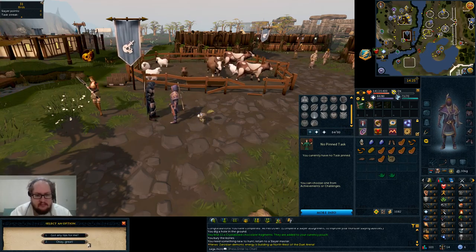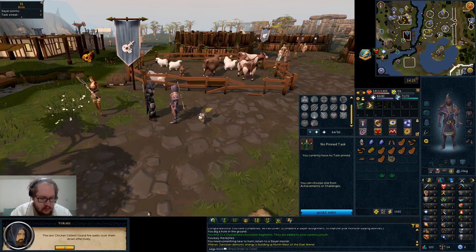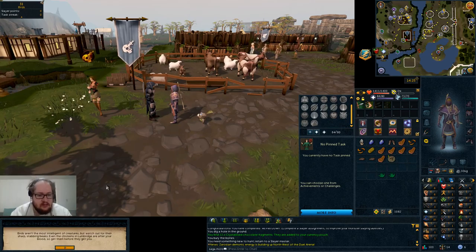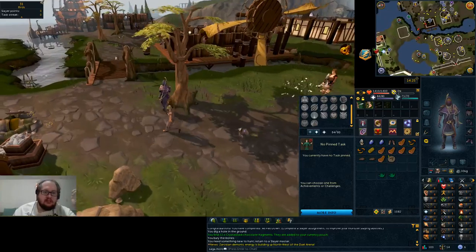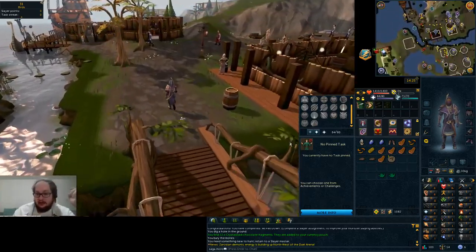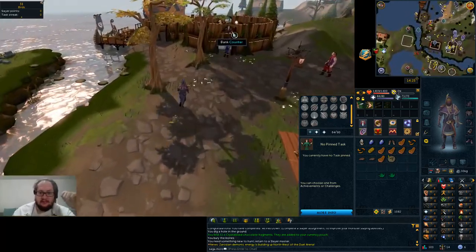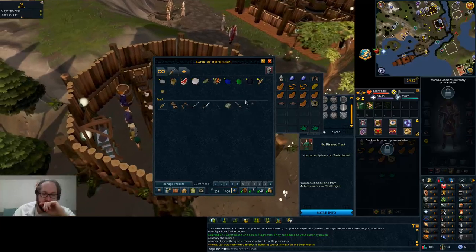Birds? What? Oh, chicken. Okay, so we need to kill birds now. Birds are chickens. I actually haven't done low level Slayer in a while, so I might get a bit confused. So let's go to the bank.